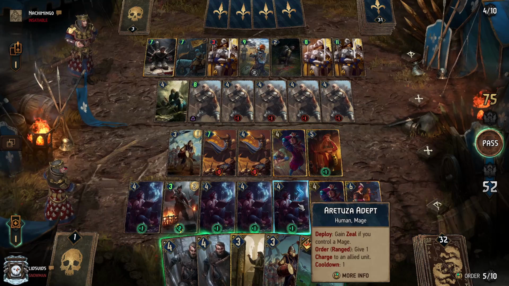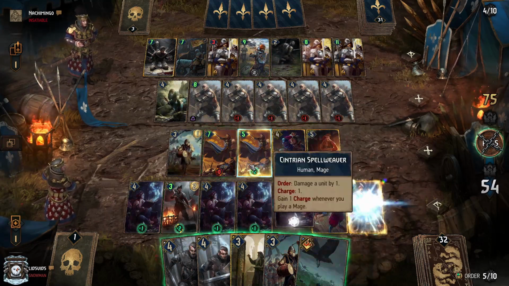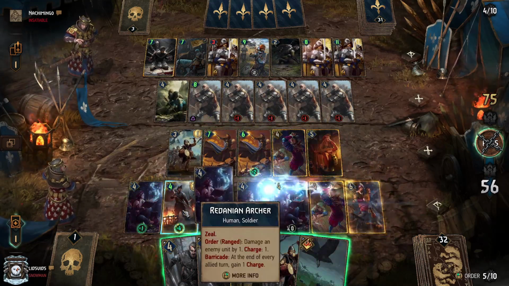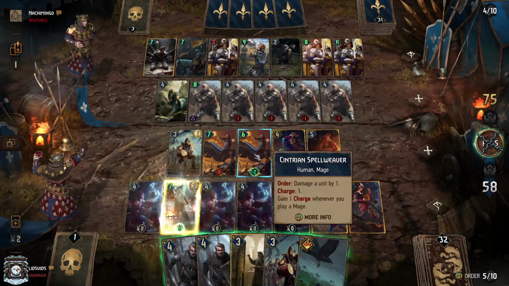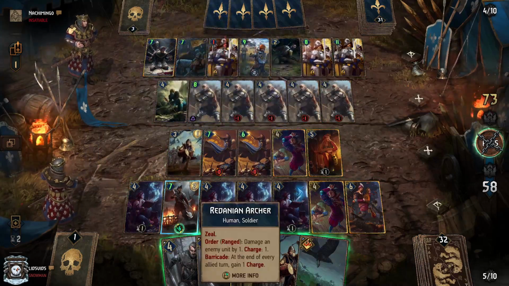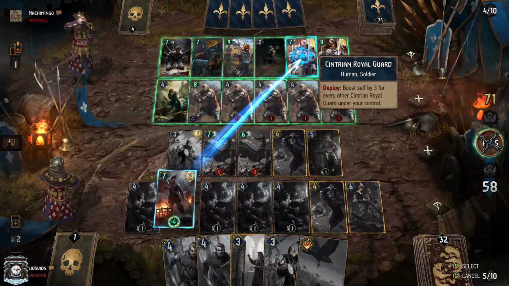So, now let us start giving those charges. And, you know, we'll experiment a little bit here and see if the Redanian Archer is, in fact, any quicker at applying the damages. So, let's start removing you. The thing that we would have benefited from having done our previous turn, but again, just did not quite have the time.